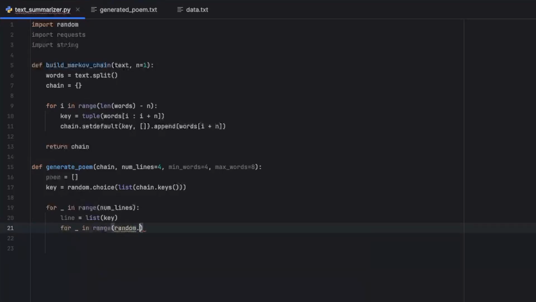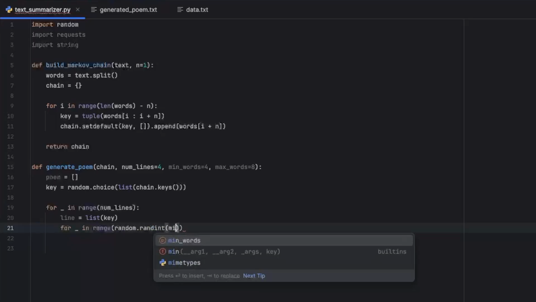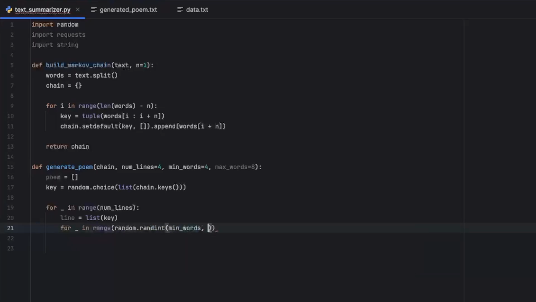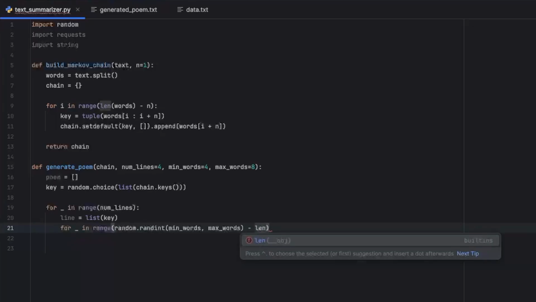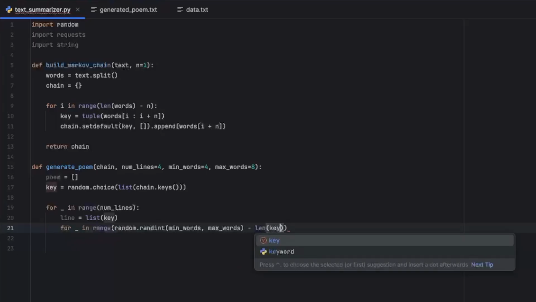So random.randint, and then we are going to use min and max here. So min words, max words, and here we are going to subtract the length of key.